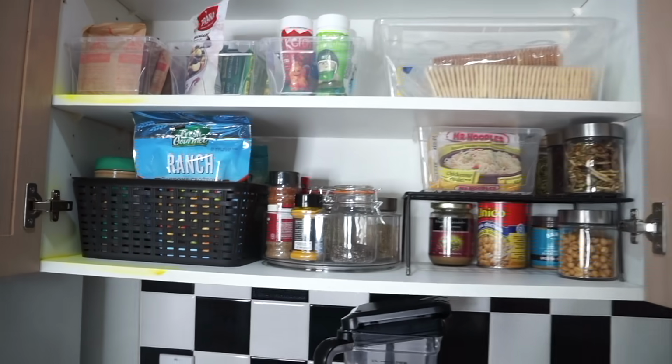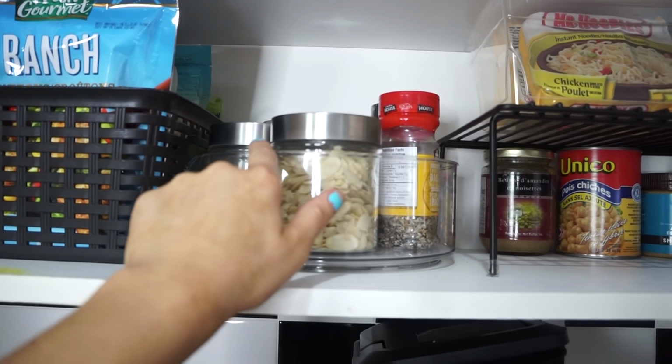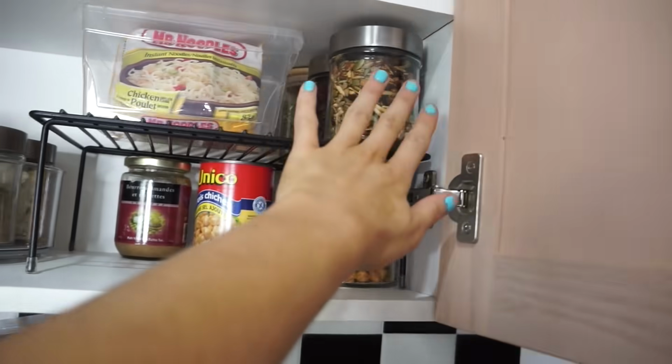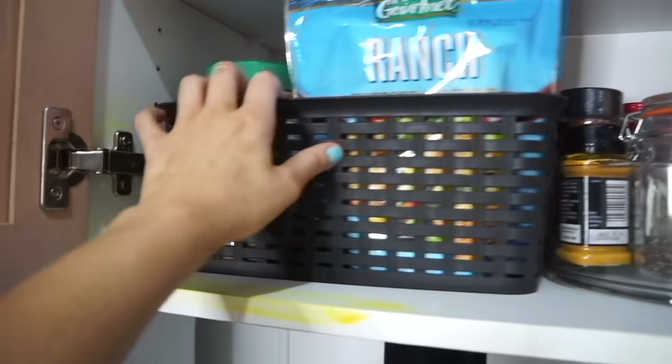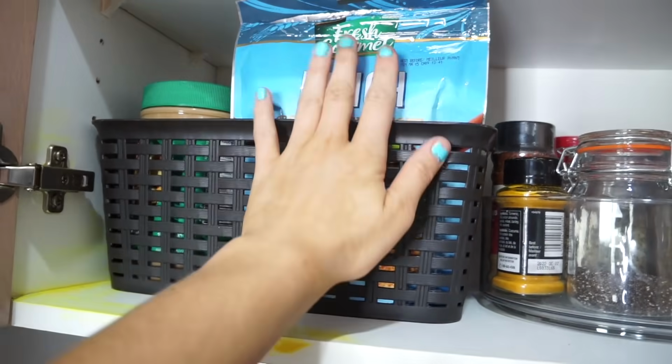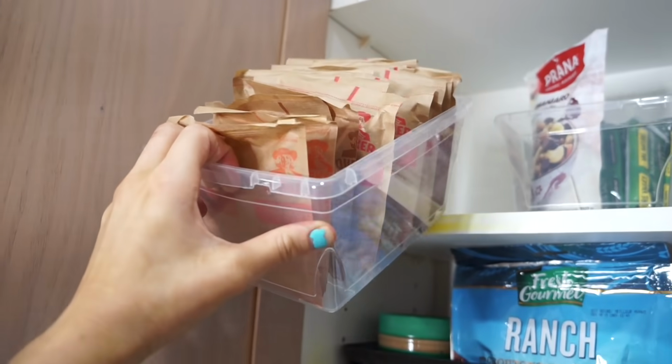It looks so good. I'm so excited. Look at this. So when I make my breakfast in the morning for my oatmeal, I have all my stuff here, salad stuff here, my noodles, of course, then some other random stuff here that are for salads, peanut butter. I put all my oatmeal in here, which I love this idea.